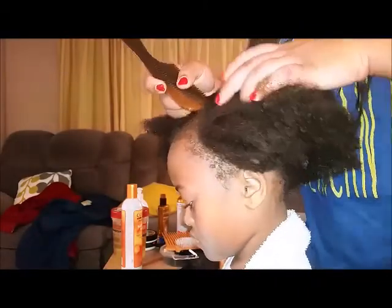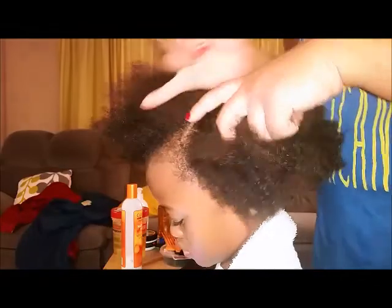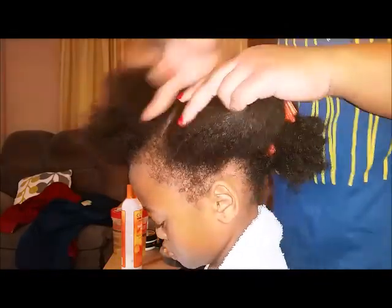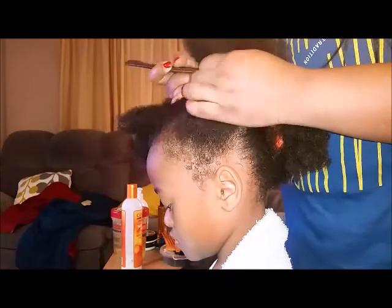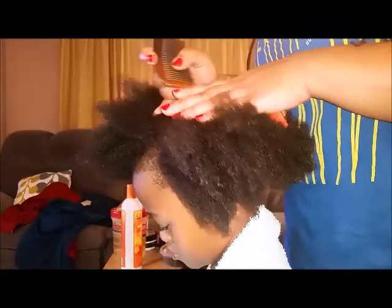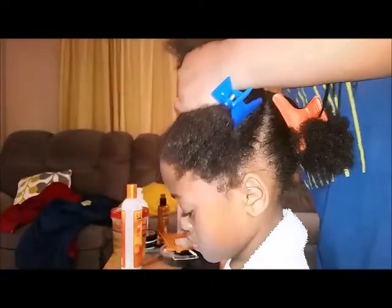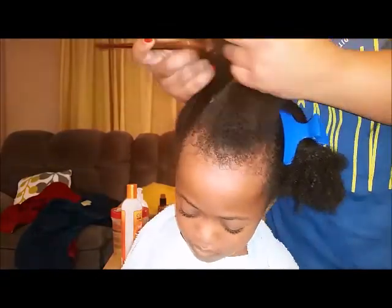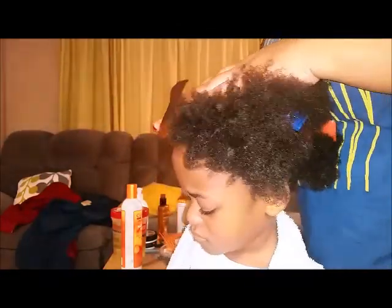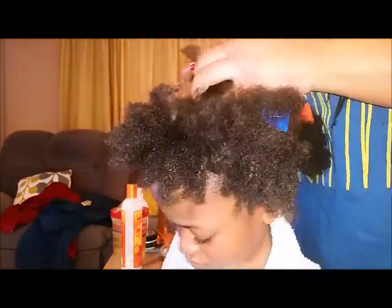What we're doing to the front is creating three sections. You want to start the part around the eyebrow. Gabby tends to have my hairline — I always call my hairline the West Side — so I know where her hairline gets thin around the little W part, and that's where I'll part it. You want to part it diagonally going back because those sections are going to be like triangles. Do the exact same thing on the left side as on the right side, and that gives you the three sections at the top.